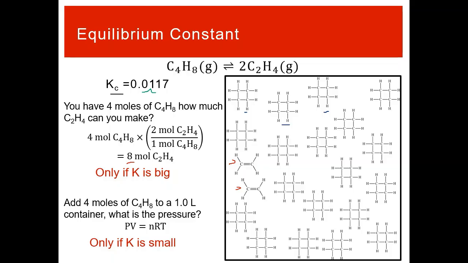Everything we've talked about before has been idealized. And a lot of chemistry does happen in that way. There are a lot of reactions that we care about that have really big Ks. And there's plenty of molecules that are very unreactive that have really small Ks where this works just fine. But we want to be mindful of situations where Kc isn't quite so clean, the behavior of our molecules is a little bit dirtier, a little bit messier, and we do have to worry about this equilibrium description.